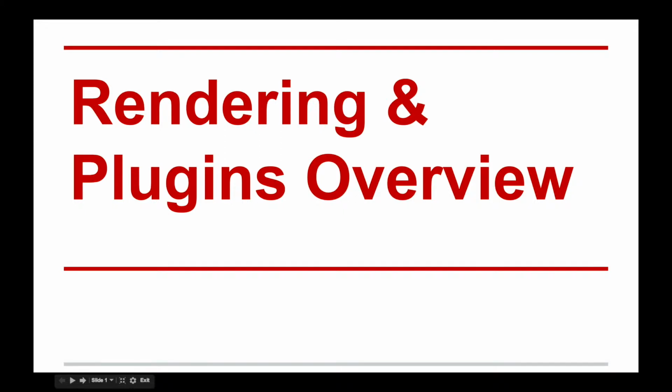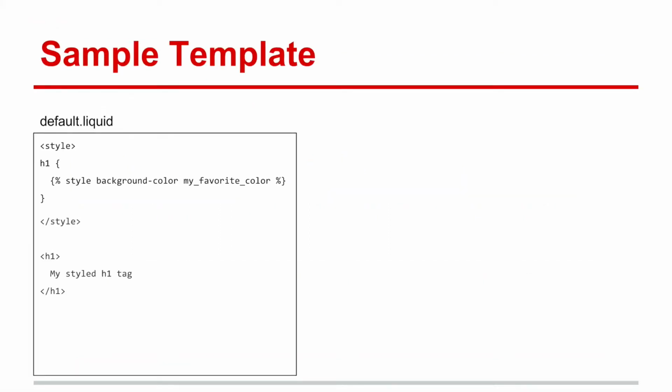Now that you have a good overall picture of how AppSuite works, let's dive into some of the nitty-gritty details: how it actually renders Liquid and how plugins fit into the mix. Let's start out with a sample template and walk through the rendering pipeline as it processes the template.